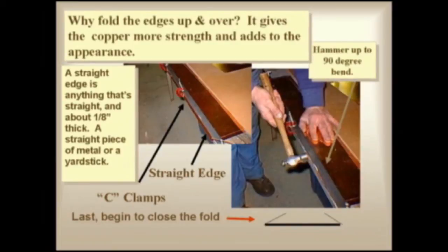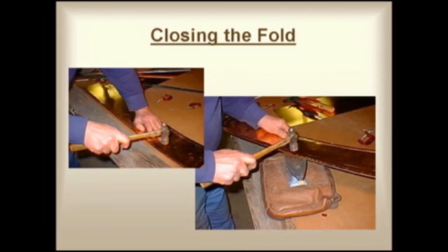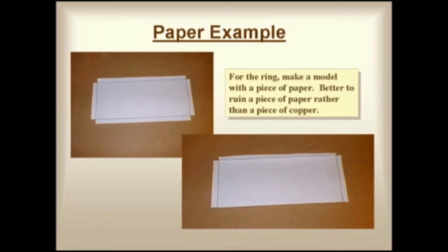C-clamp a straight edge along the scribed line. Next, move up and down the length of the copper, hammering it up to a 90-degree angle. Here I am using a ball peen hammer, against a small anvil to hammer the copper over, closing the fold so that the copper is double thickness on the edges.